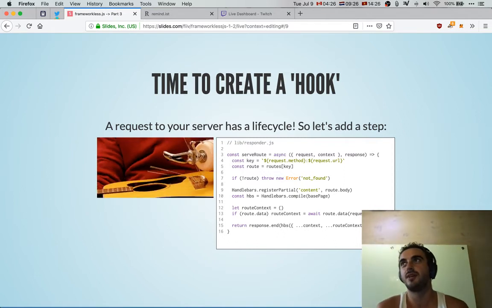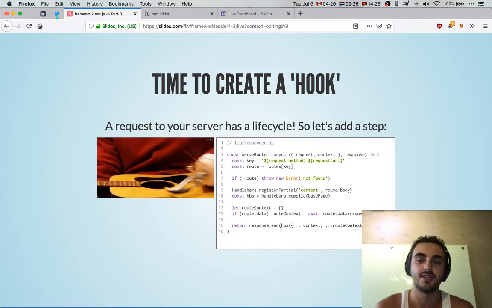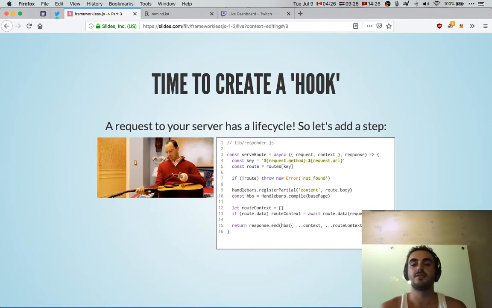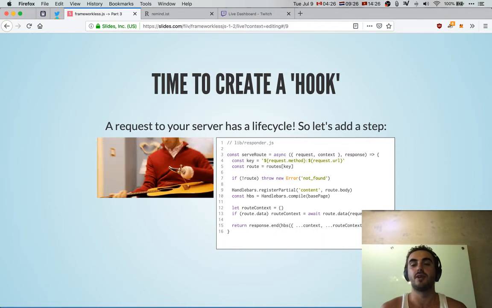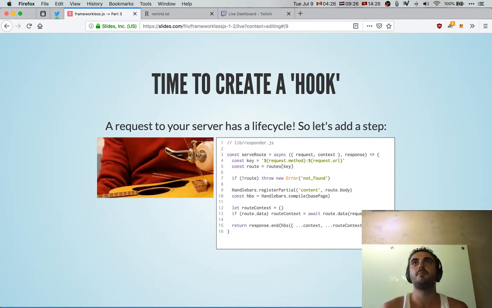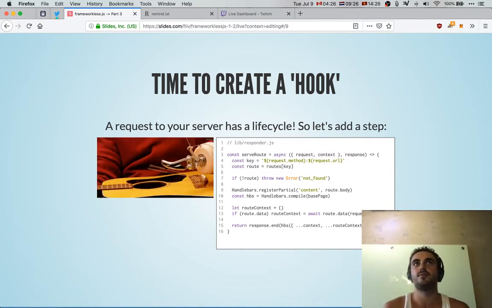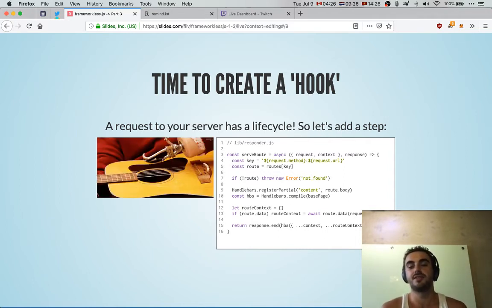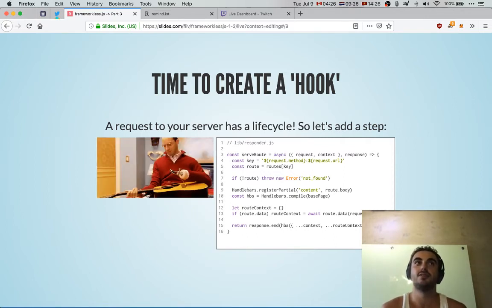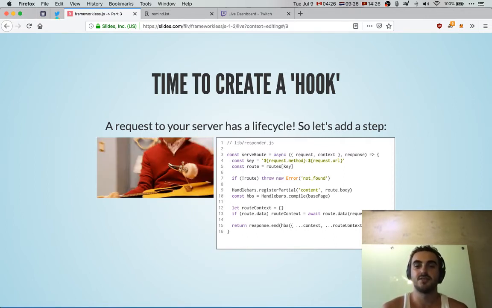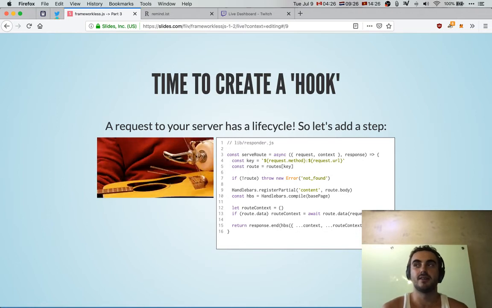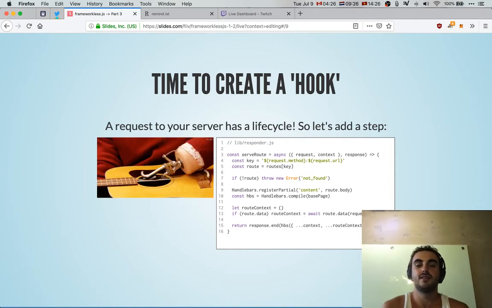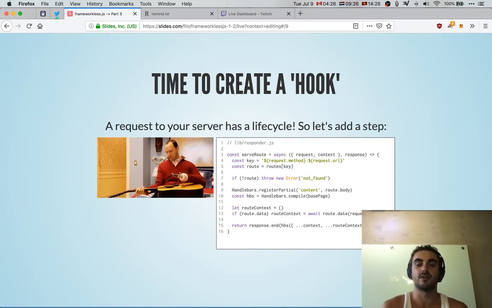There will be certain times when, for instance, user data has been submitted, and we want to do something with that data before we render the template. So there's a few steps that we should look at beforehand. If we had a login form, it might be nice to verify who the user is before we move any further in rendering the template. Because, for example, the template will need to know who the user is if it's going to display a logout button and a "Hello, Mike" message. So to do that, we are going to create a lifecycle method, a hook, so to speak.